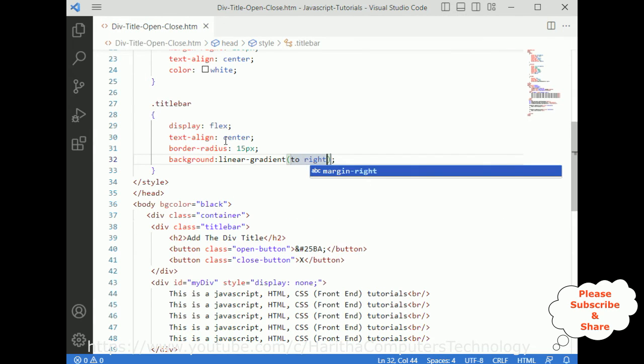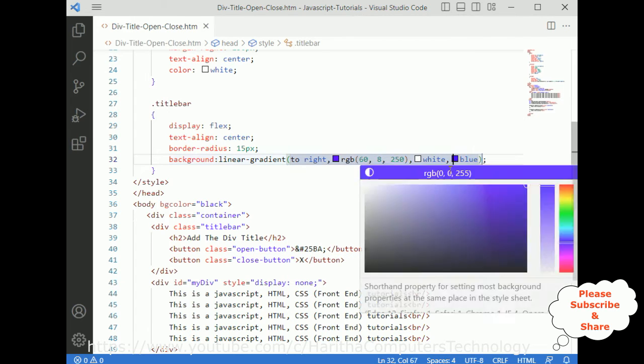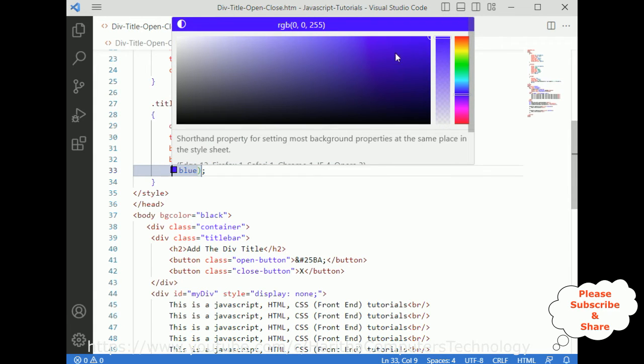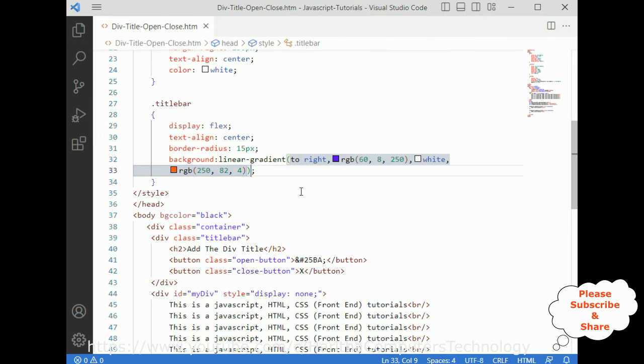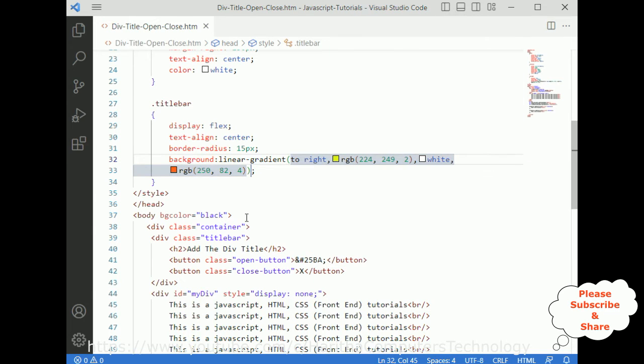I am adding multiple colors, white, blue, orange. This one, instead of blue, let's add this color.